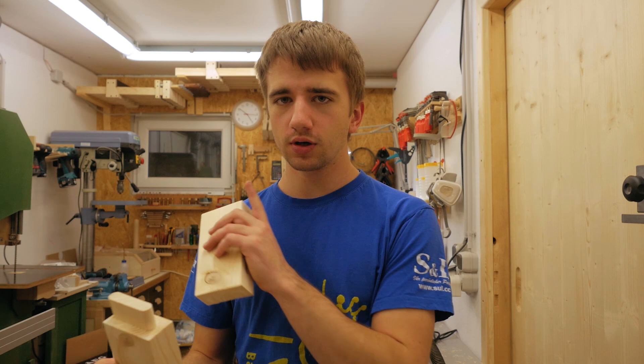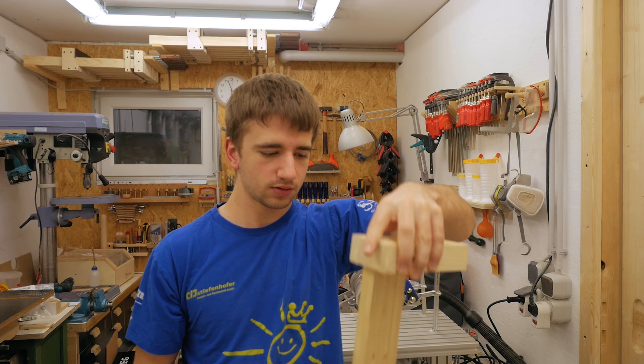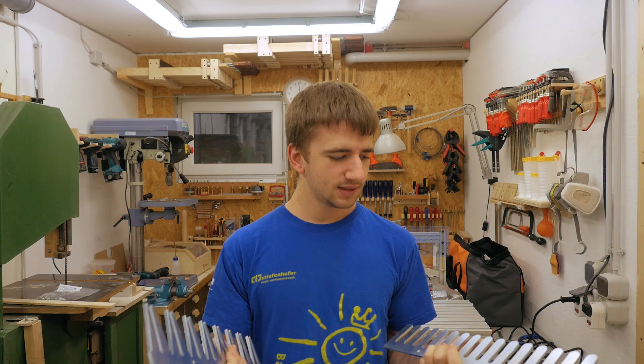For this tenon size and router bit I would need another follower. I then tried a 3/8 inch bit for which I have the right followers, and that tenon came out perfect. A 10 millimeter bit also came out perfect. I could go on testing the box joint or dovetail template, but that would just be wasting wood for the video. I'll save those for when I actually have a project for them — and I do have one in mind.